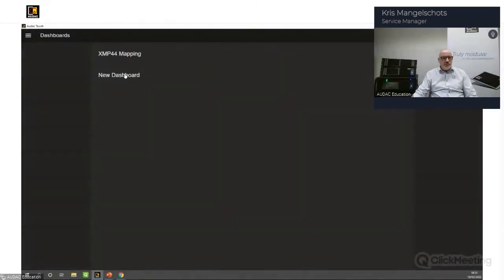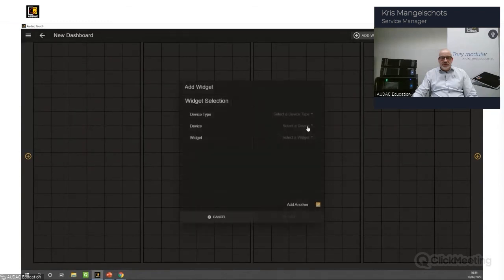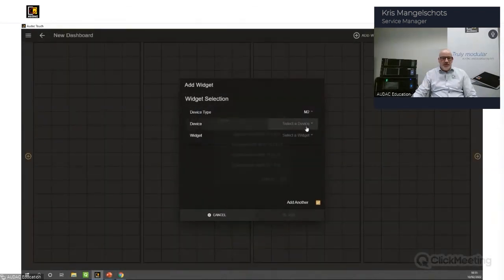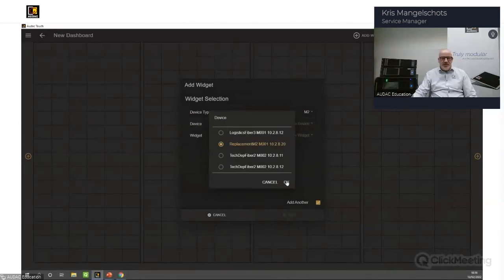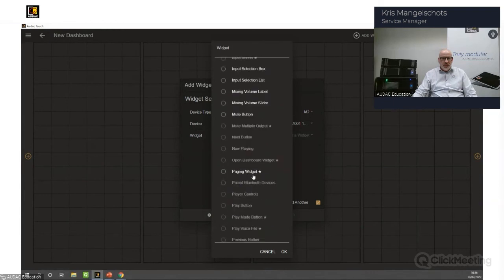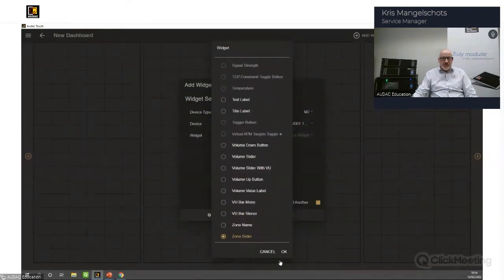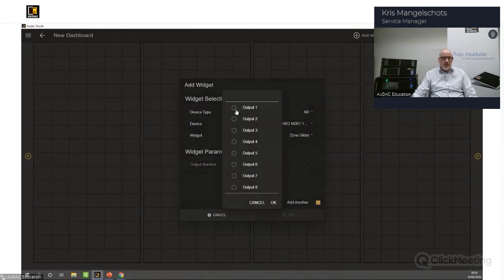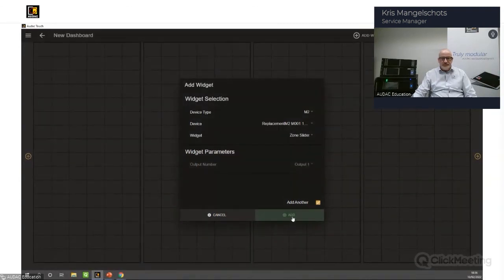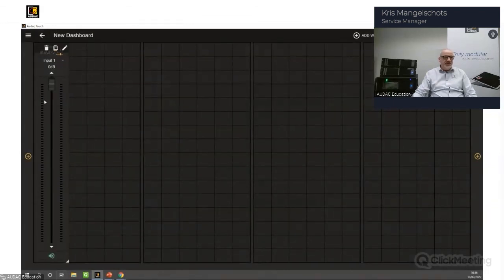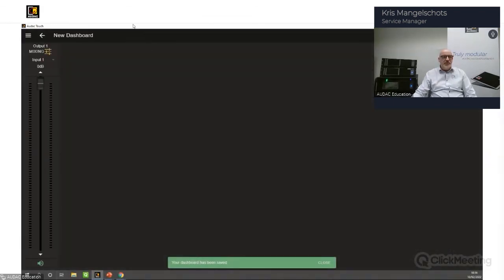Let me show you. So again, new dashboard. Let's add a widget on an M2, and I will take again the replacement because this is a standalone device. We'll take one zone slider on output 1. Of course, this has view information.